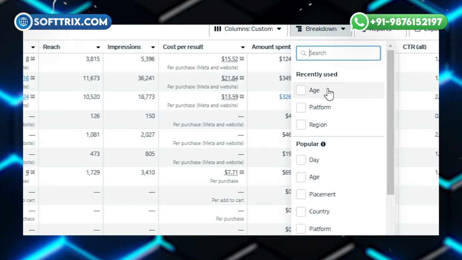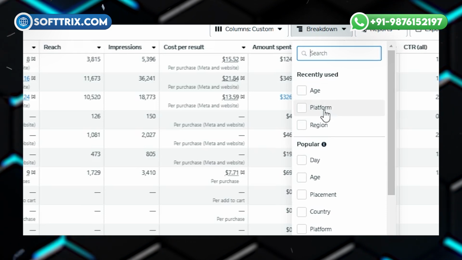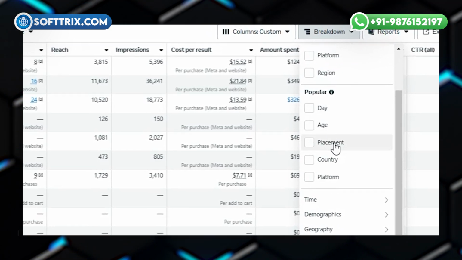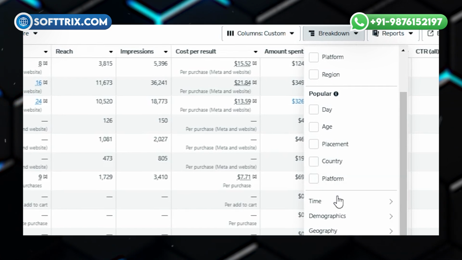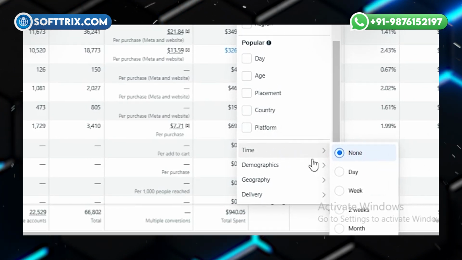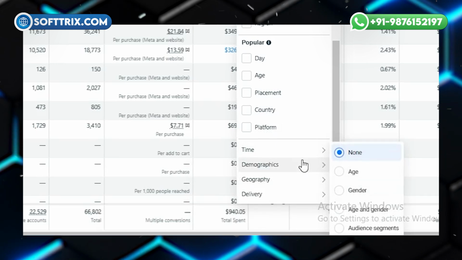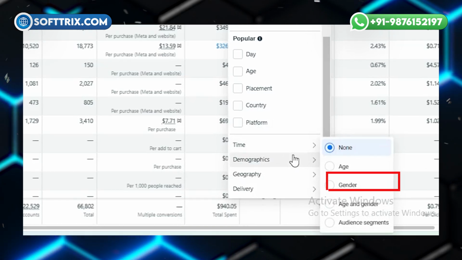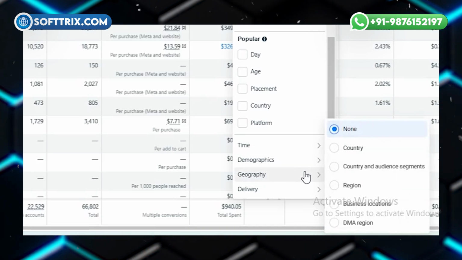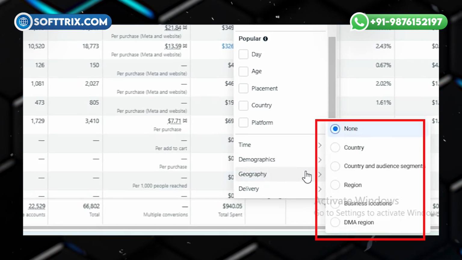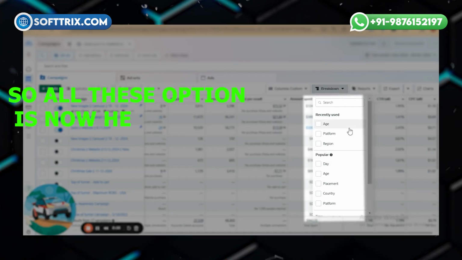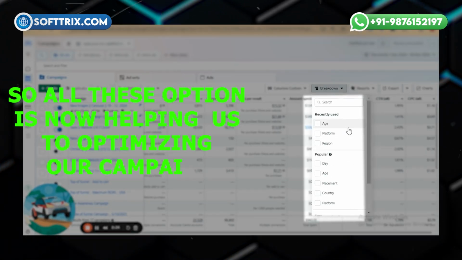Our first option is age, then platform, then region, then day, age, placement, country, platform, and in the same way we have other breakdown options as well: time, day, week, demographics, age and gender, audience segmentation. Under geography, we have countries and segments, region, DMA region, business location. All these options help us optimize our campaign.